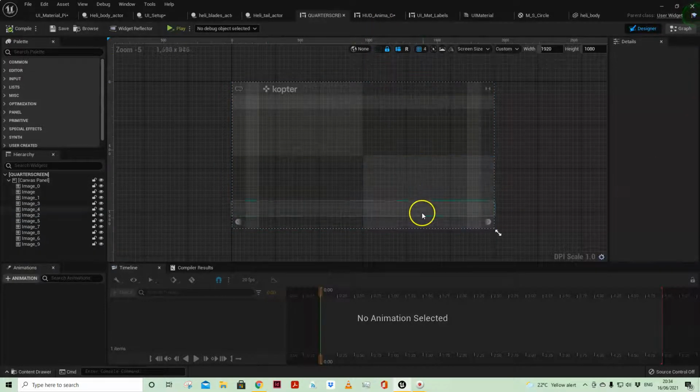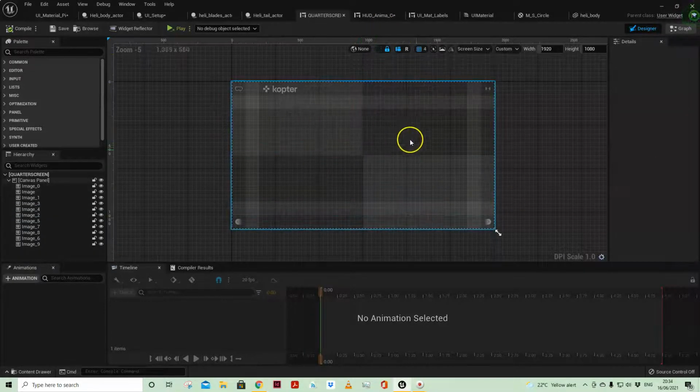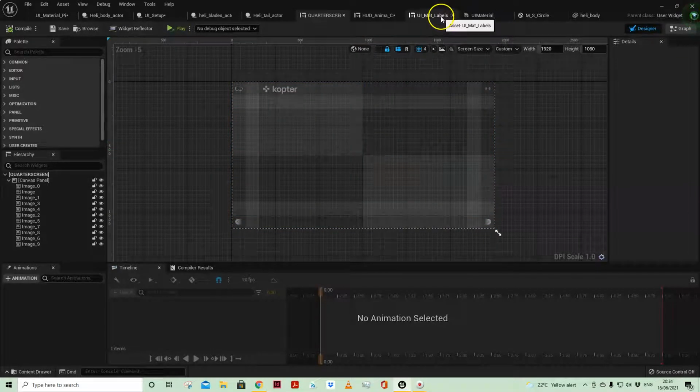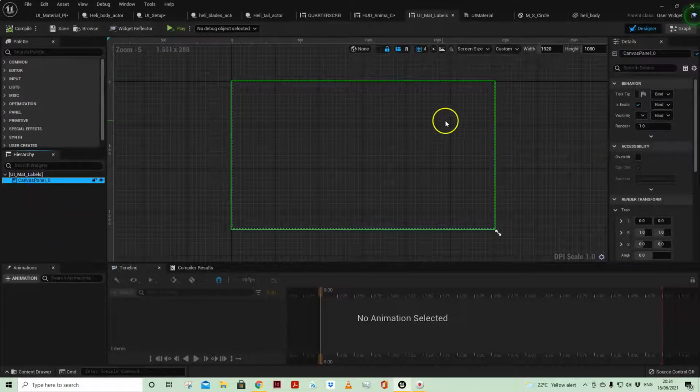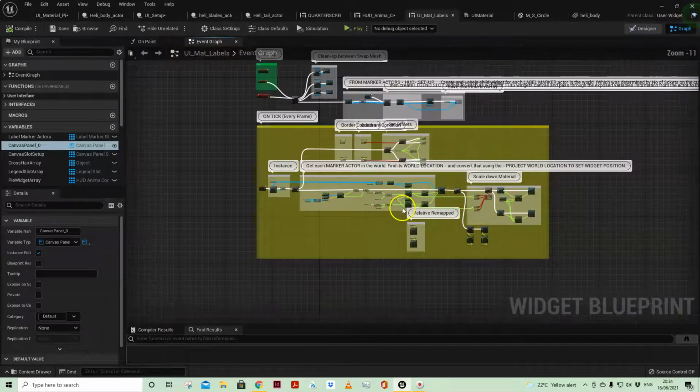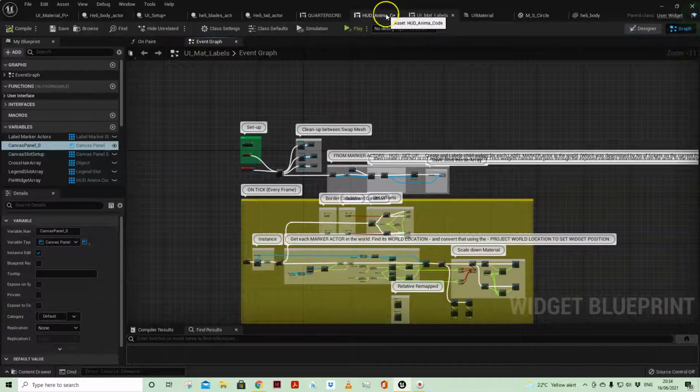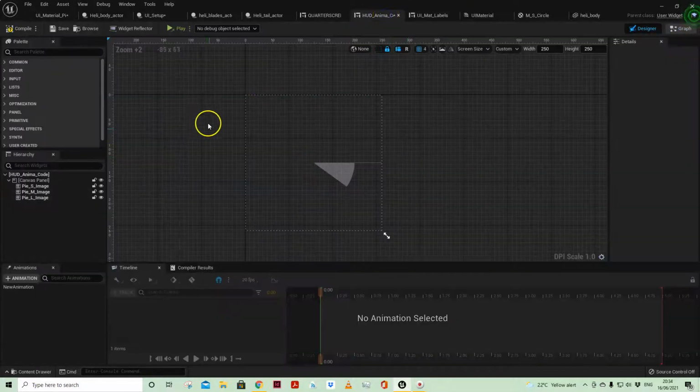And so the main widget that gives us a lot of the feedback is the child widget, which gets added to a blank UI material labels widget. So in there it's purely a canvas. That's the only thing that's in there. And the code that then adds the child widget, which is our pie chart.